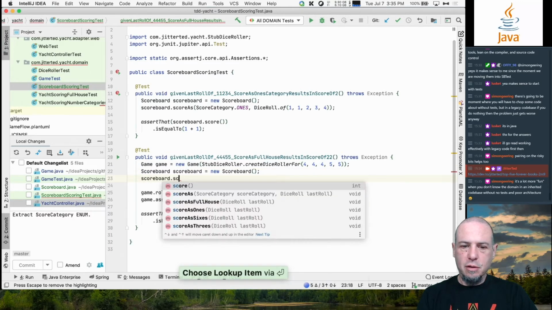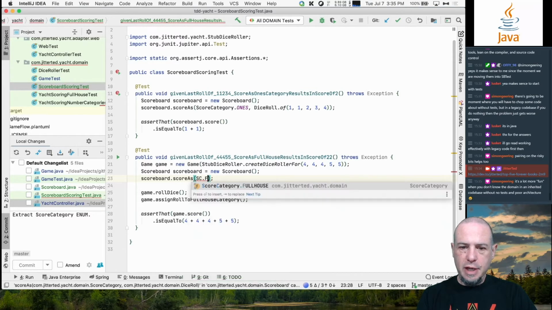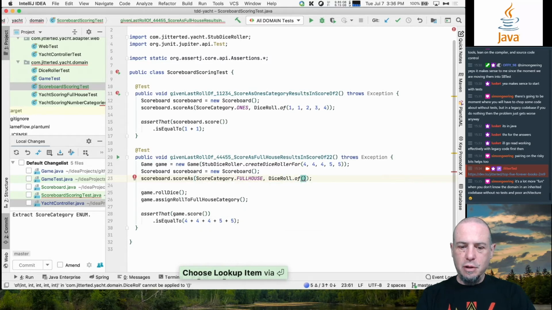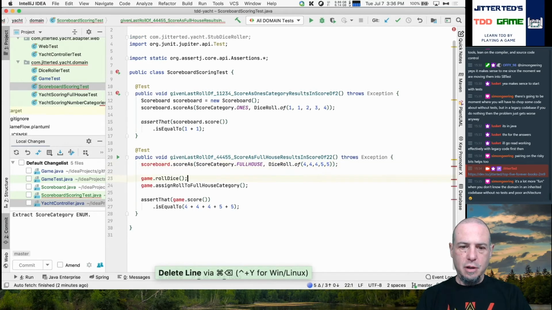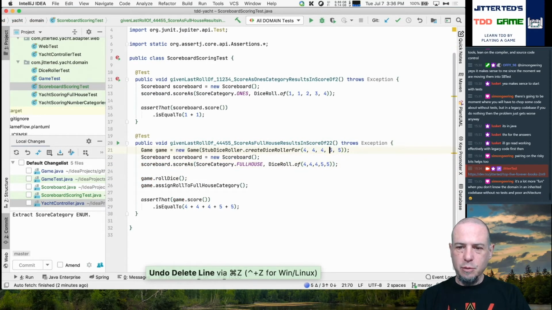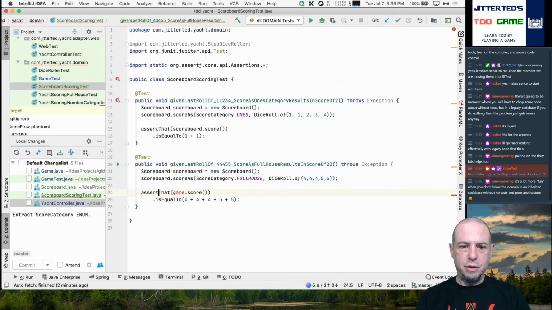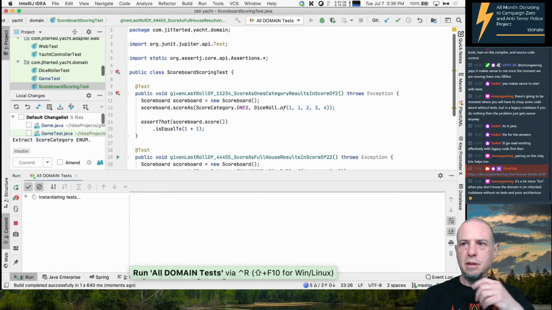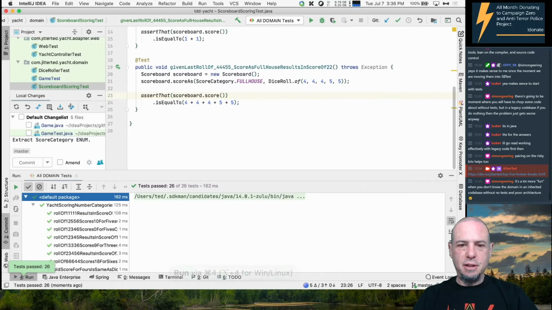Whereas for category house, and then dice roll of 4, 4, 4, 5, 5. Oops, we've got one too many lines of code. And then here, it's pretty much scoreboard. We'll run all our tests. They all pass, that's good.